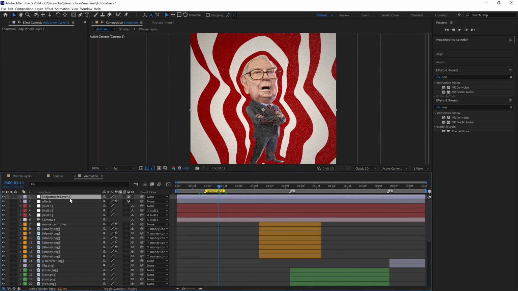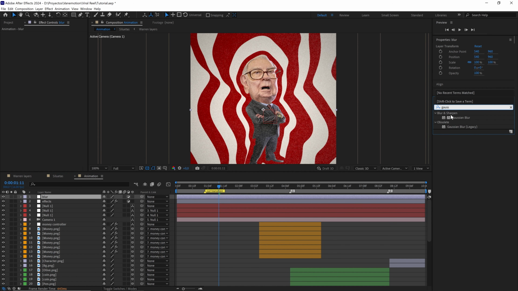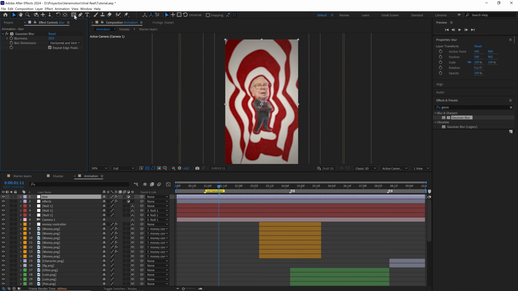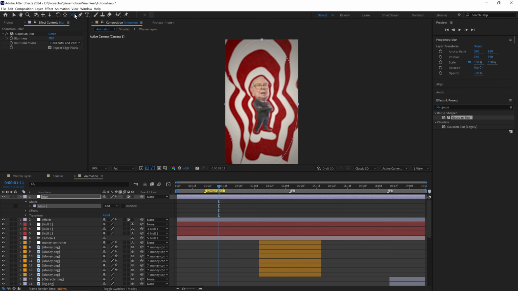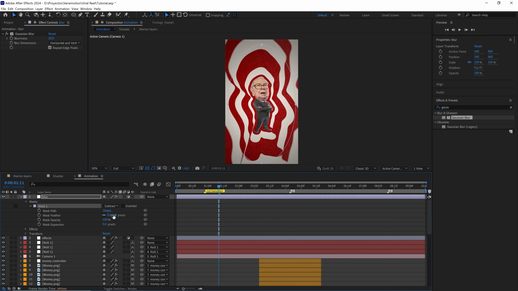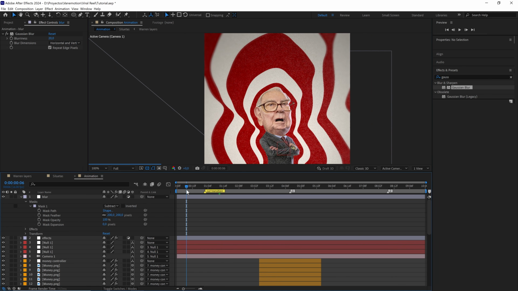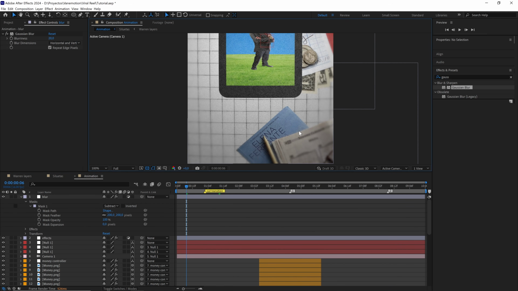This other adjustment layer will be called Blur, and will apply the Gaussian blur effect. We'll set the value to around 20, and to ensure the effect only affects the edges of the composition, we'll create a mask for this layer by double-clicking the ellipse tool. If you want, you can adjust the shape of the mask a bit. Here, we switch to Subtract and significantly increase the feathering. It looks great.